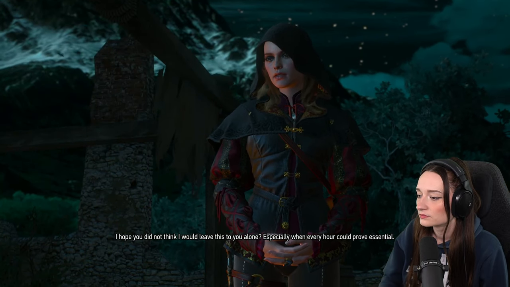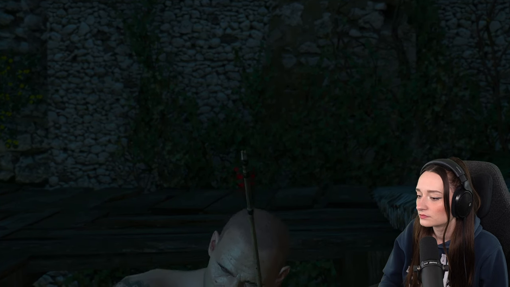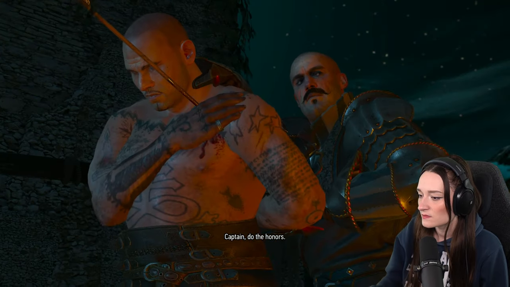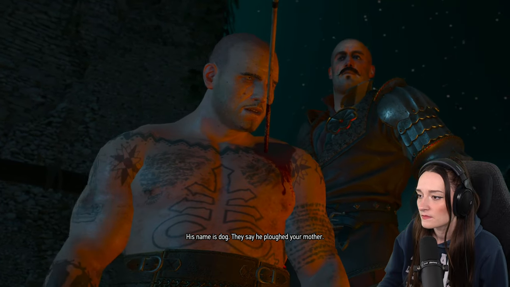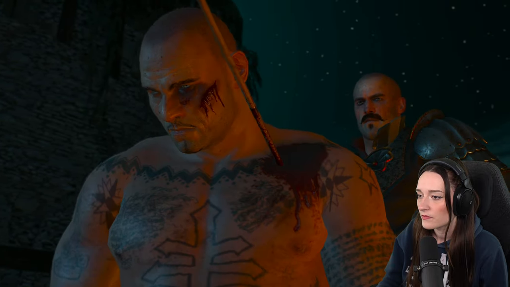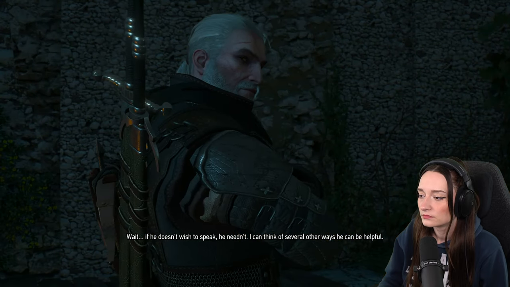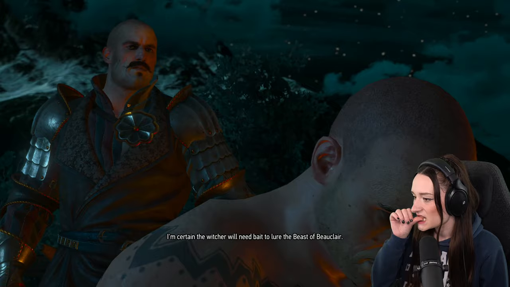Especially when every hour could prove essential. This prisoner of yours, bring him to me. We must ask him some questions. Captain, do the honors. Who sent you? His name is Dog. They say he plowed your mother. Once again, who sent you? Maybe Axie? Lover. They call him. Wait. He doesn't wish to speak. He needn't. I can think of several other ways he can be helpful. I'm certain the Witcher will need bait to lure the beast of Beauclair.